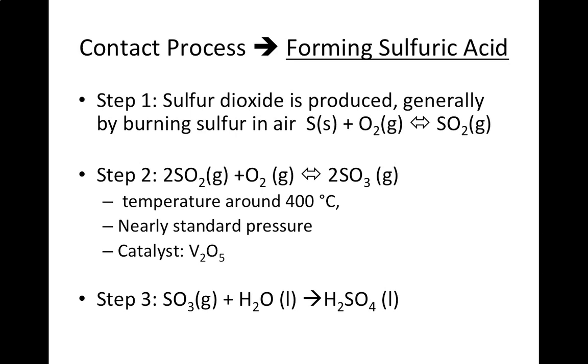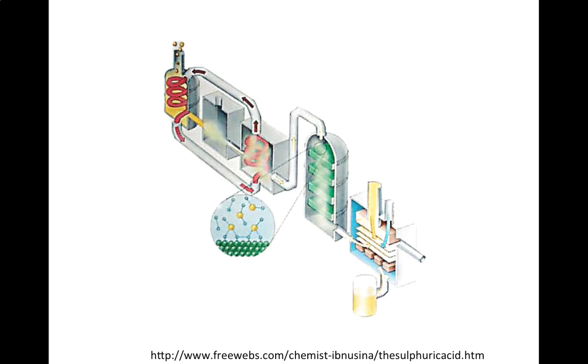This is also a process that happens just in our atmosphere. We get some sulfur dioxide gas as a result of car exhaust that can turn into sulfur trioxide, and we can actually get some sulfuric acid in our atmosphere that can come down in the form of acid rain. Here's another image for the process. We're reacting them, we have different steps where we end up getting them, and we have parts that can go back if they're not fully reacted.